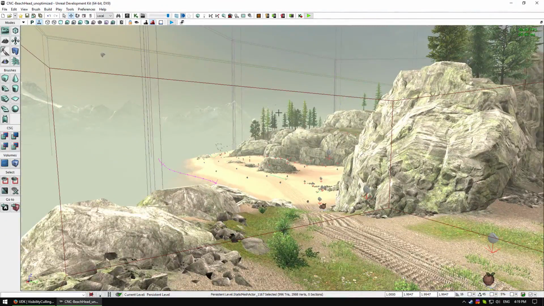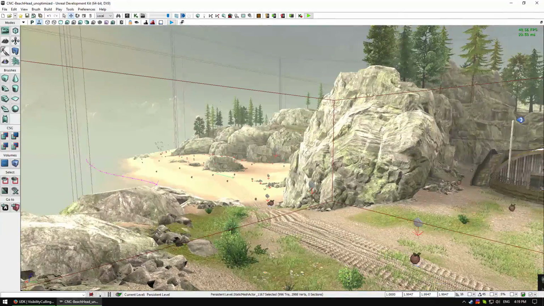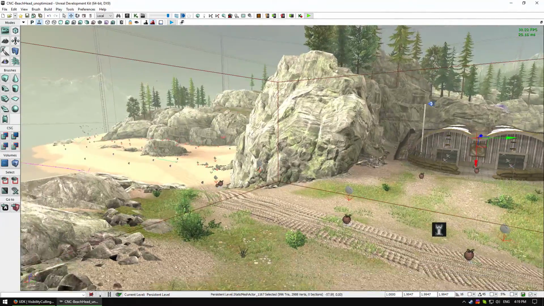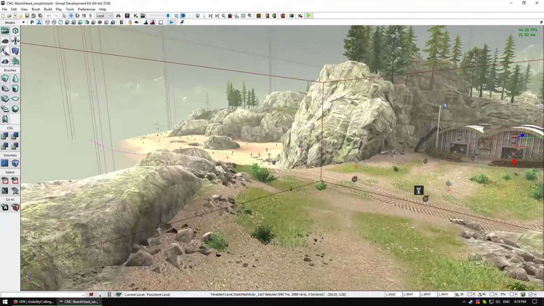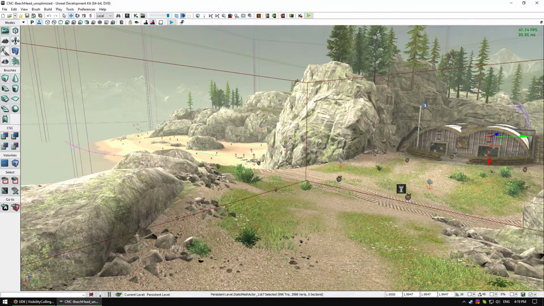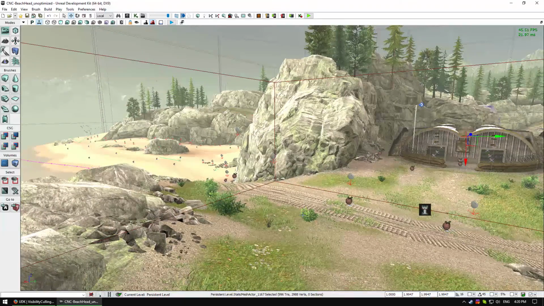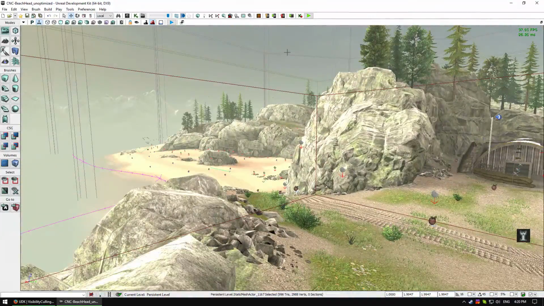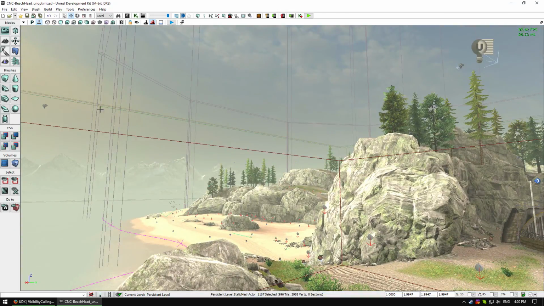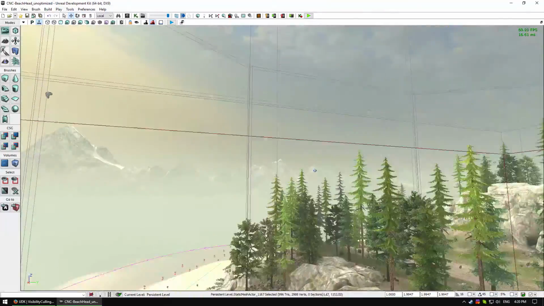Right, these trees over here need to be here, but because of the culling volume and the way it works, these trees will always disappear because of the distances set. Now if I up the distances a little bit, I'm going to gain them trees, but I'm going to lose FPS. So we got to make it like a workaround. So what we're going to do is just add a custom cull to these trees and these trees here. And it will basically override the volume we just put in. So let's go do that.